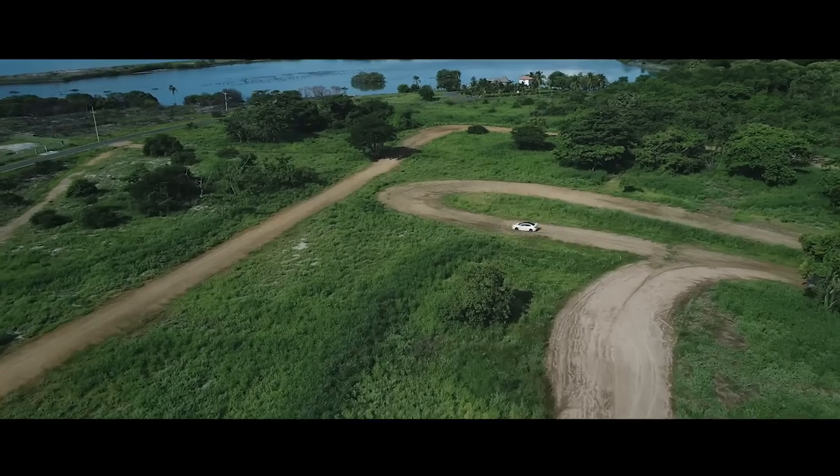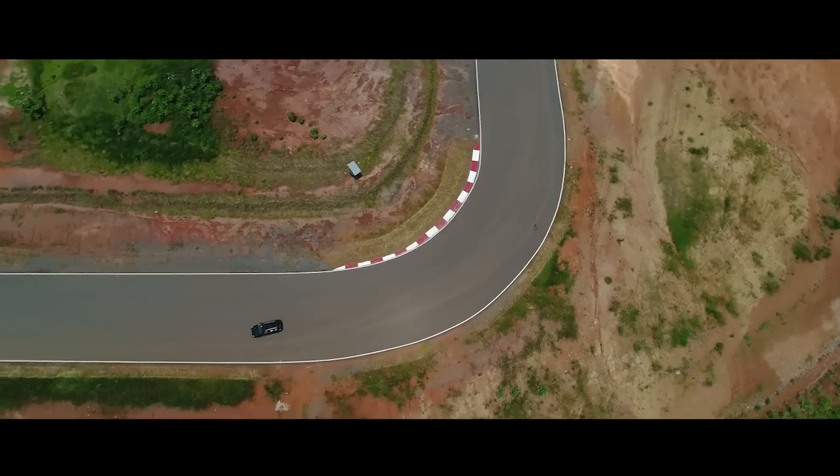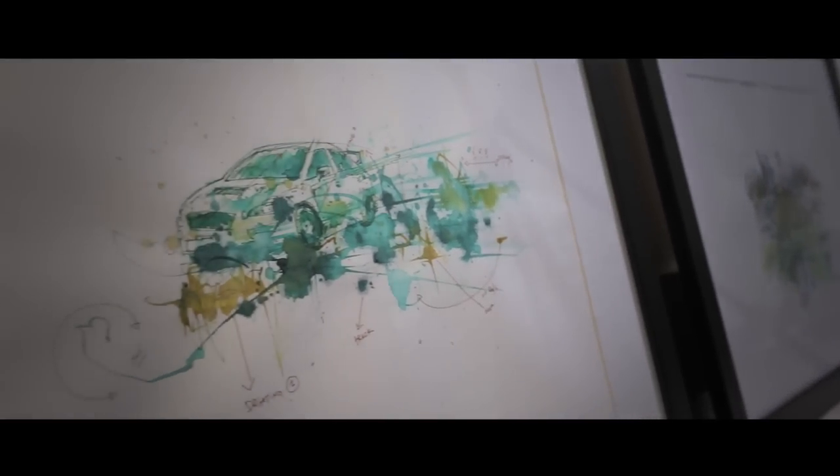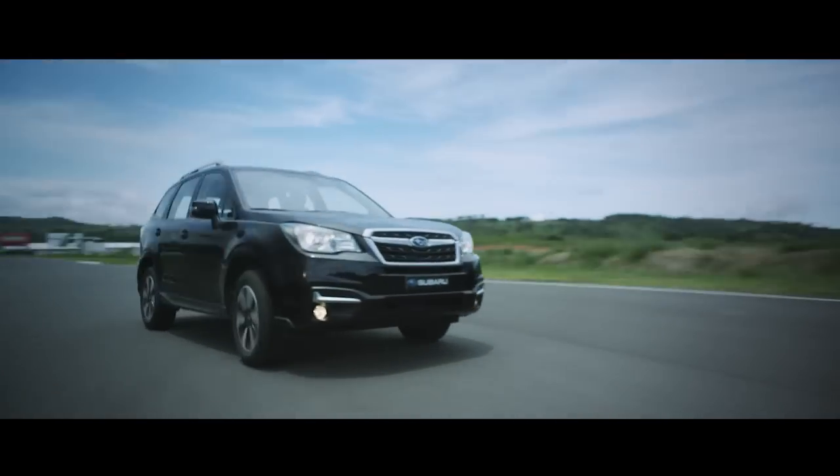Each model was pushed to the limit, while our artist portrayed the sensation of driving a Subaru. The result, art pieces that flawlessly express each model. And we say flawlessly because thanks to the all-wheel drive system, no traces were out of place.